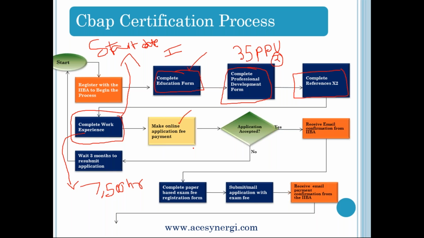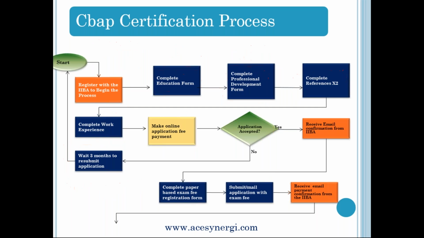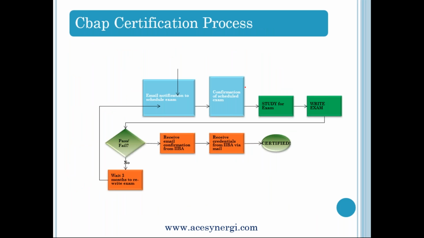The approval does come immediately nowadays. They have done a lot of modifications now. In case the application is picked up for audit, previously it took 22 days. I don't know what the current number of days is, but if it is picked up for audit, they will ask you to send all the information you mentioned in your application. But if your application is accepted, you can directly go, and this is no more paper-based. You can pay the examination fee, and once you pay it, you can go and book your examination.